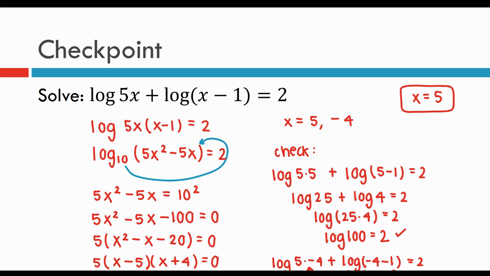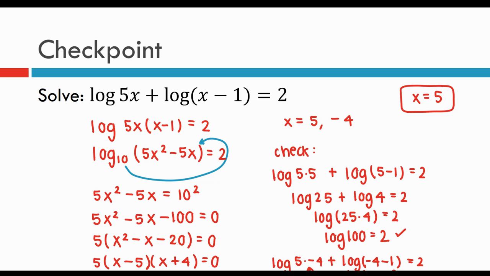So I went ahead and I wrote it into exponential form. Notice I distributed the 5x to the x minus 1. 10 squared is really 100. I got everything over to one side. Because it's a quadratic, I wanted to see if I could factor it. All of them had a GCF of 5, so I factored that out first, because remember, that's always your first step when factoring. So then I can find numbers that multiply to negative 20 but add to negative 1. That would be negative 5 and positive 4.